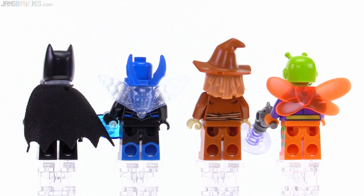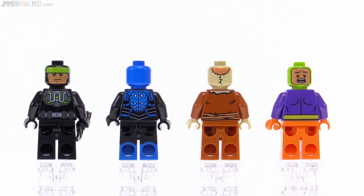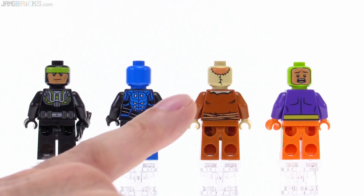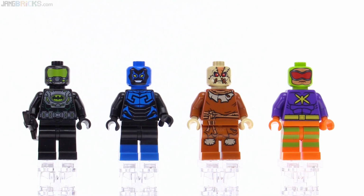Now let me take some of this stuff off so you can see some more of the details. There we go. That was definitely worth it. So you can see the scarab on the back. It's attached itself for the Blue Beetle. Nice, pretty crisp, fine detailing, multiple colors used in close proximity on the back of Batman, his alternate face. They did right by the back of Scarecrow there, with how things are just stitched up around his face.